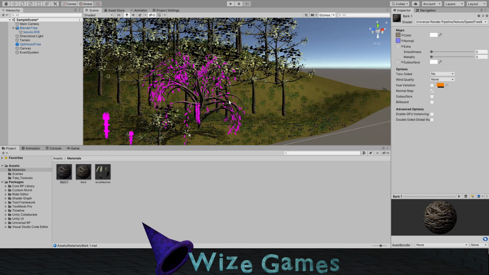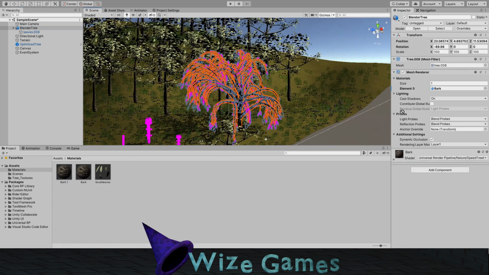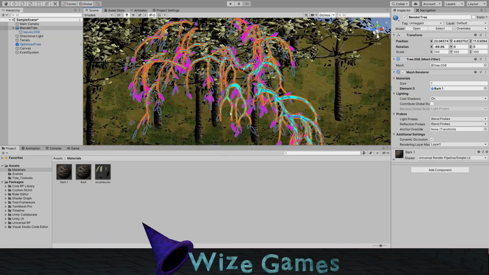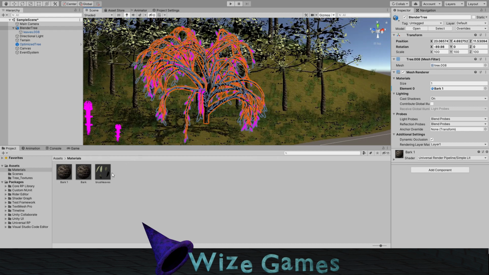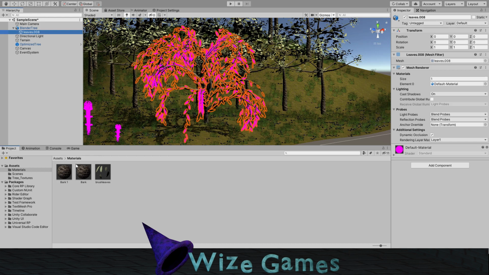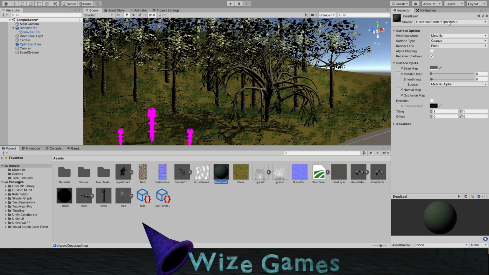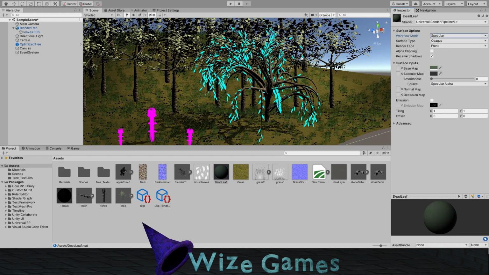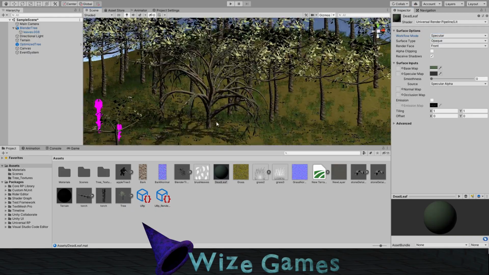Maybe simple lit will do the job. I'll just have to reassign the base map and play around with some values there. Assign the material now, and it should render without any weird black spots. Same for the leaves. In this case, I think we can just color the leaves with the material I made. Yeah, I just chose some dead leaves. And here we go. You can just use the lit shader or whatever universal render pipeline shader you use. It should work perfectly fine. Just don't use the speed tree one.